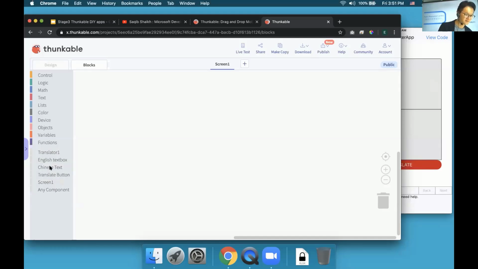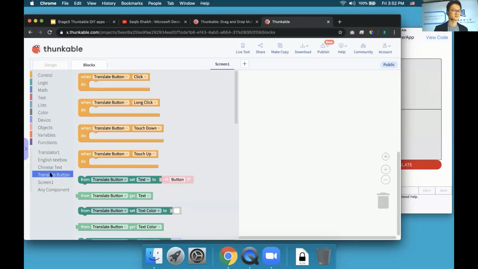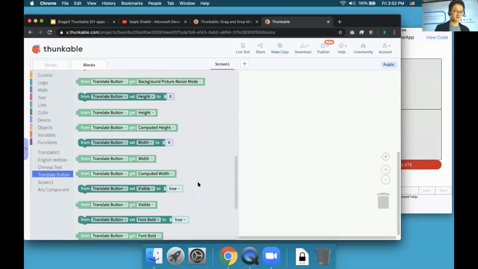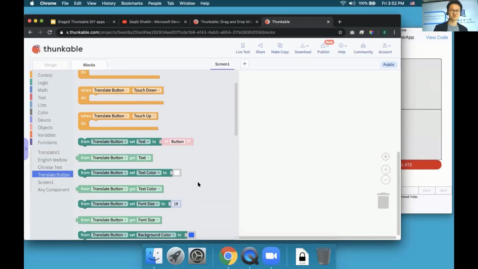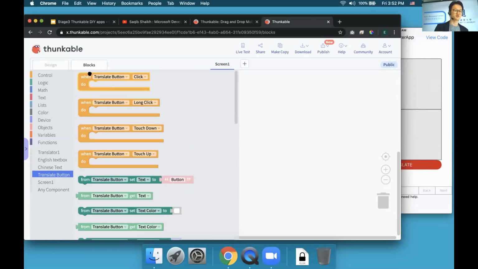So here, by default, that button was called button 1 and button 2. Okay, so if you have 10 buttons in your app, you will not be able to distinguish or remember which one is which. So that's why I want you to name it. So now I click on translate button. Okay, that's my first starting point. Now when I click on there, you will see there's actually a lot of different options for you to choose. And all of them look like a jigsaw puzzle, okay? In fact, you can drag things out, okay? So I'm going to look at the yellow one.